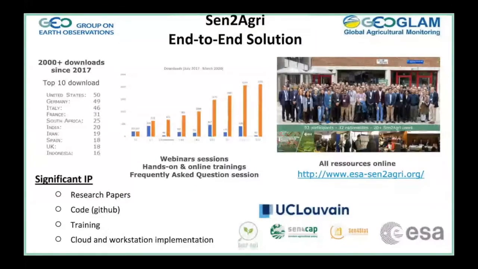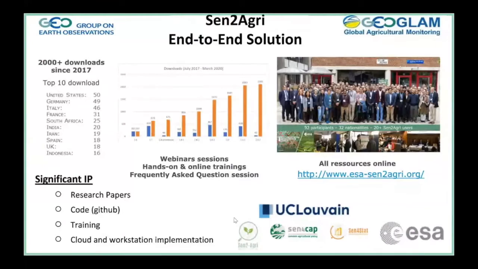I should also say that this supports the Sen4CAP, which is the Common Agricultural Policy activity, and also Sen4Stats, which is an initiative to work with statistical agencies in these less developed nations to use Earth observations to develop statistically relevant information. This is all supported by the European Space Agency.